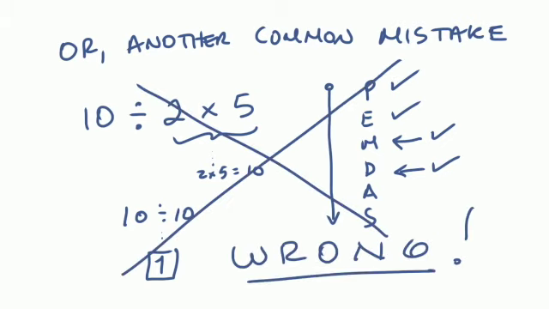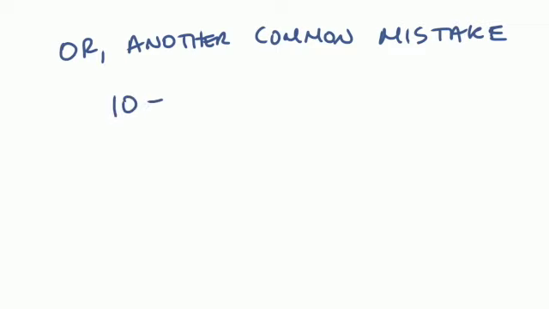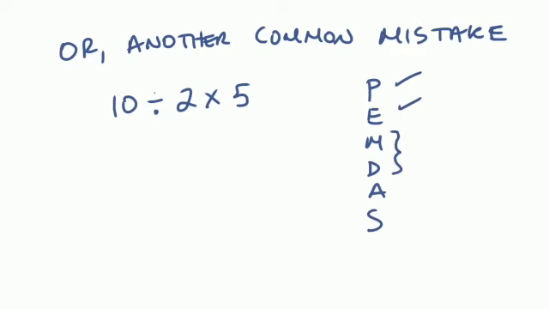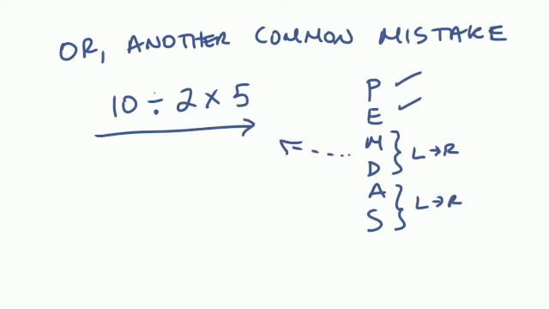Wrong. Remember, you're supposed to group the multiplication and division together, and put an arrow to remind you that you solve it in the order in which it appears first. If it's division first, you divide first. If it's multiplication first, then you multiply first. But it is whichever of those two operations appears first from left to right. That's very critical to remember.